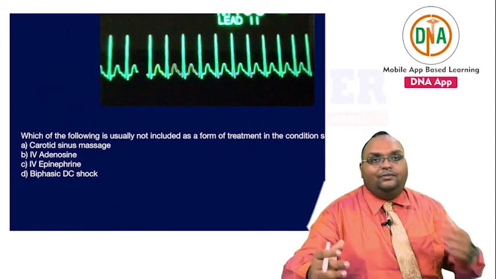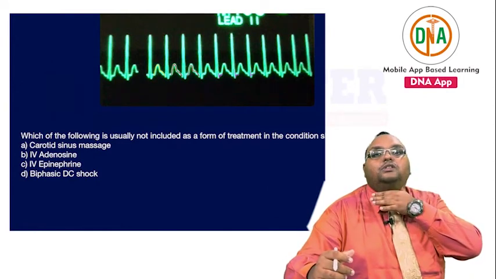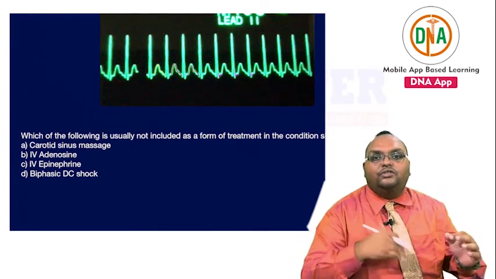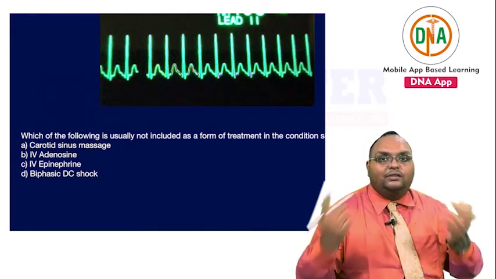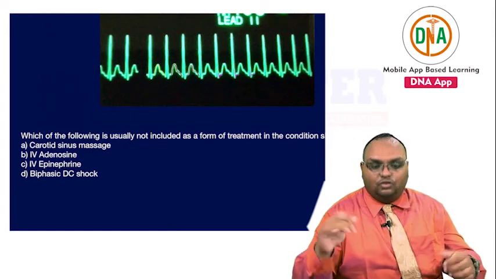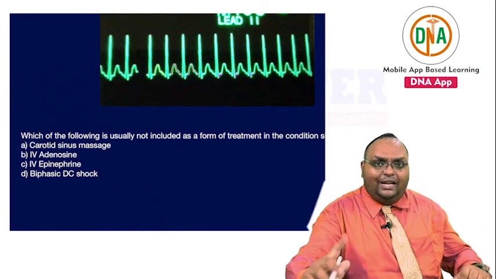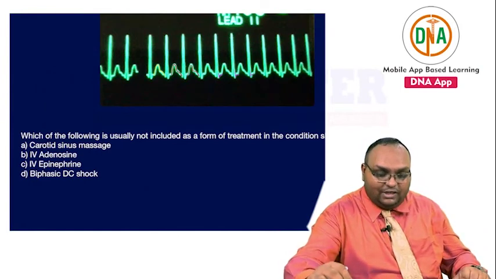So when you press upon the baroreceptor present over here, that gets activated, it tries to lower the blood pressure, the heart rate comes down, cardiac output falls, cerebral ischemia, anoxia, and you might get a syncope. That is what I was trying to say. Carotid sinus massage will help in reducing the excessively increased heart rate.